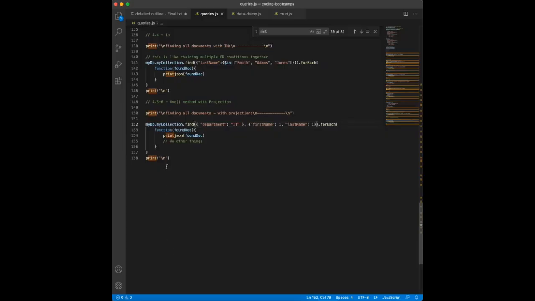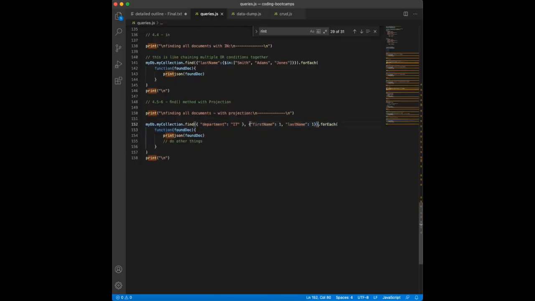So we're working in the same JavaScript file that we have been working on throughout this section. We have the same find command that we are running, and we have the same query parameter that we ran initially, department IT, expecting to get back the 2 employees because they share that bit of information. And now what we're going to do is tell Mongo that we don't want all the fields back. We just want the first name and the last name.